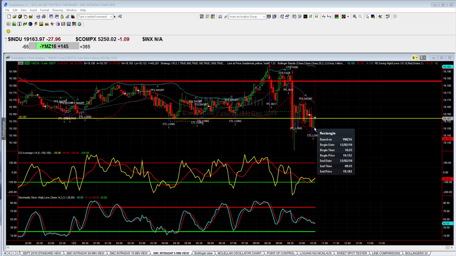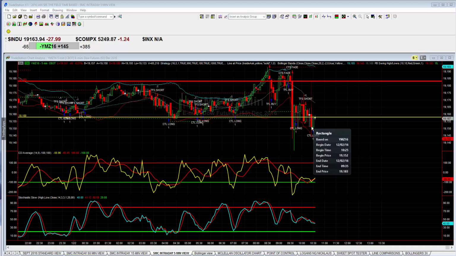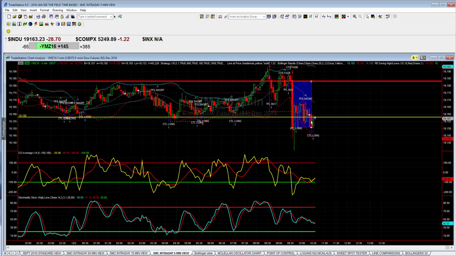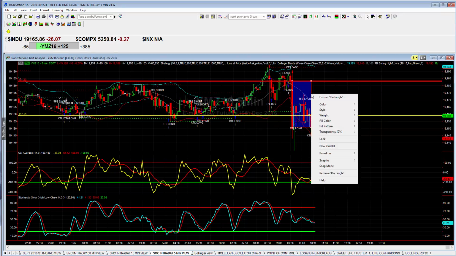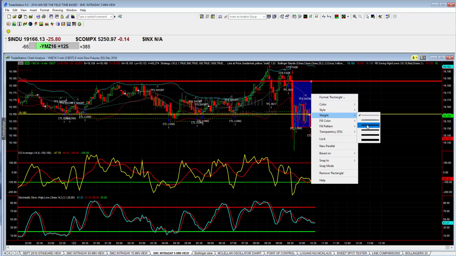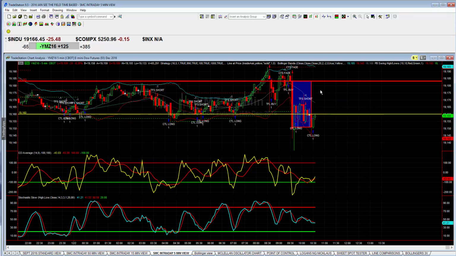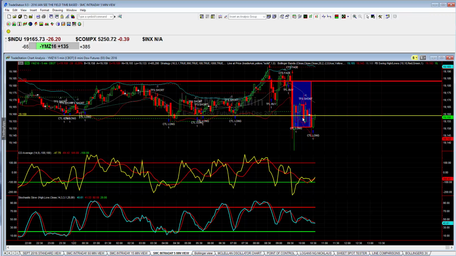This is the 10:30 close right here. Let me adjust the weight of this so you can see it. You see my little box here, this little blue area?